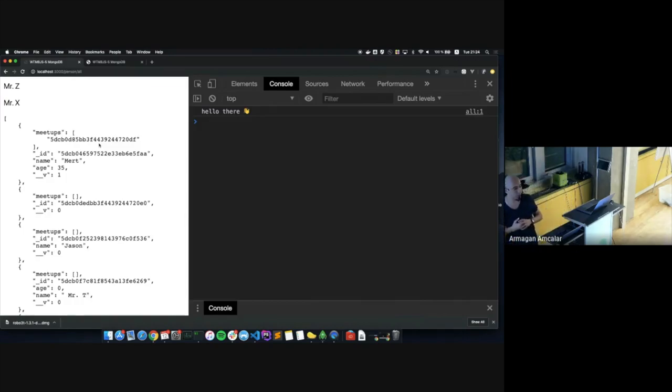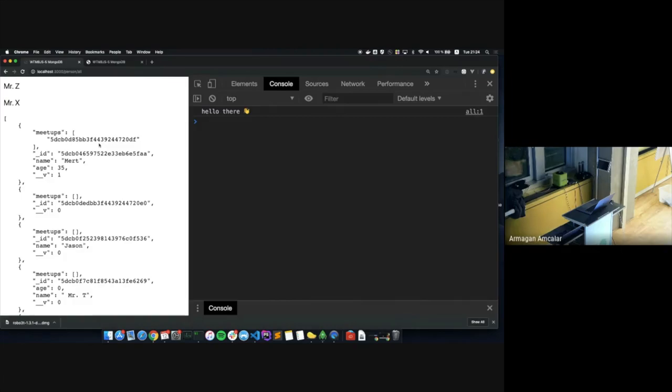Now, if you remember our struggle, why we installed flatted was because we cannot really save data that depends on each other, right? Like a meetup has people, those people have meetups as well, so there's a circular dependency and our applications were crashing. That's why we implemented a library called flatted to be able to do that. Do you remember it? A couple of people do. Perfect. Thank you. I appreciate the feedback.